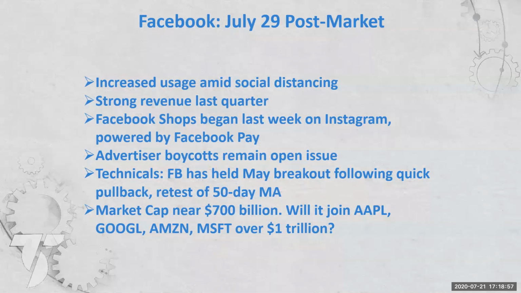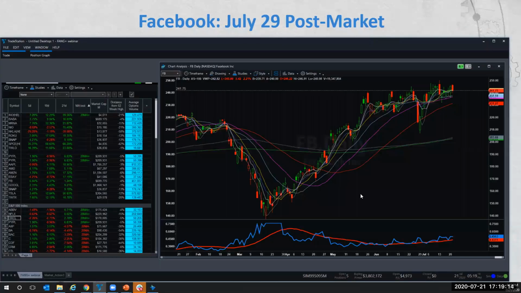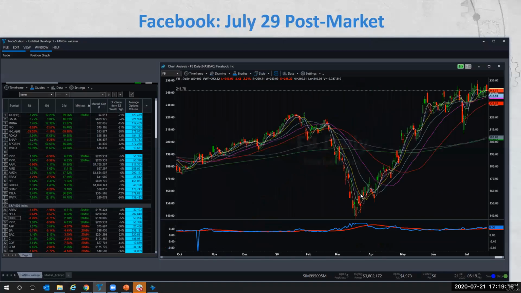And the market cap on this stock is under 700 billion, but after Amazon, Tesla, and Microsoft, it is the next on the list. It's only a question of there's going to be a point in time where, if we have some good numbers and they start to move away from this area, when stocks break out, this is really what people want to look for in terms of momentum investing. And for these growth stocks, these are the sort of patterns we want to look at. And here is a breakout to new highs. It tries to break under and it comes right back and it holds. To me there are some positive things that you can potentially see on this chart.